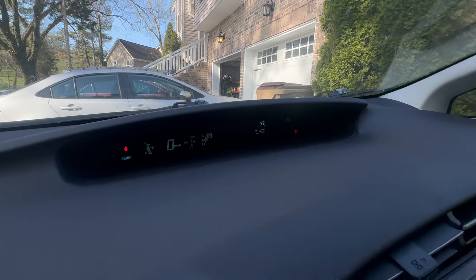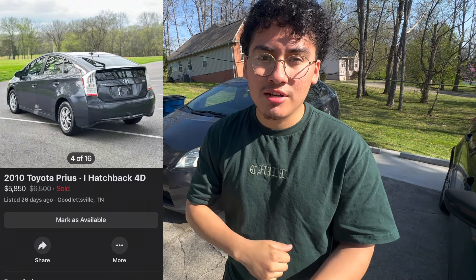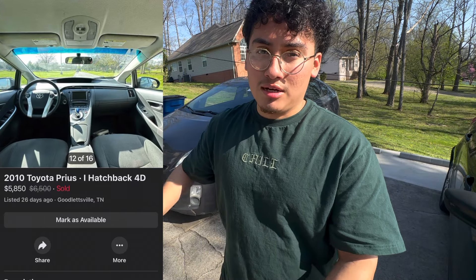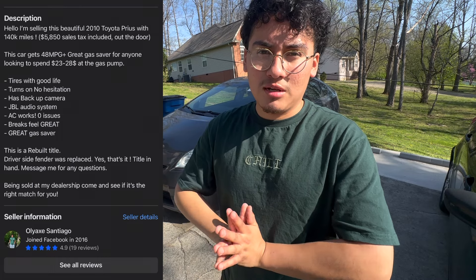We should be good — look, no lights! Hell yeah, I'm so happy. I just finished with this car: the fender is replaced, all the ABS lights are off. The last thing is to drive it, take some pictures, clean it up, vacuum it, and make it look pretty. It was a little bit of trouble to get rid of those lights but you just got to keep diagnosing things until you finally crack down to the solution. I thought I was going to have a bad hybrid battery, but it was just a missing fuse.